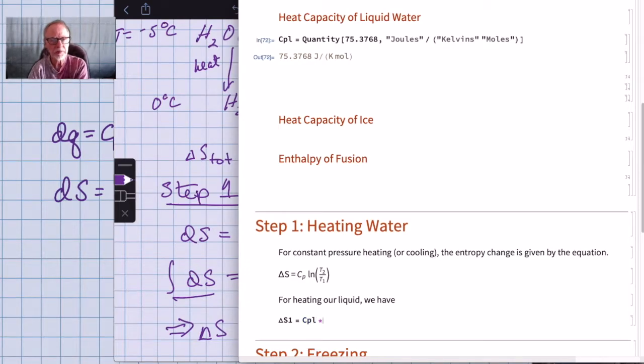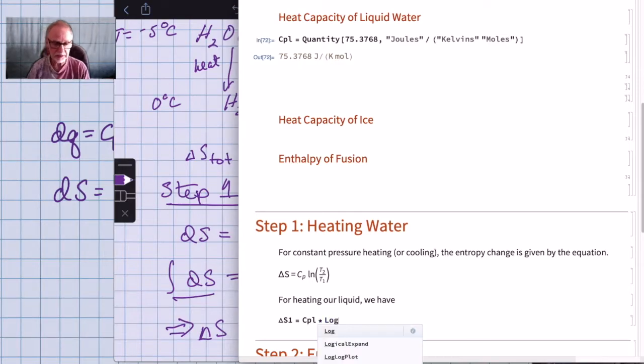And again, just a reminder here, I get in the habit of assigning every number that I'm entering in my Wolfram notebook to a variable. That way, even if I'm only using it once, it's easy to label things. And if I'm using it more than once, it means I don't have to type the number in every time. I can just use the variable name that I've assigned. So it's going to be CPL times.